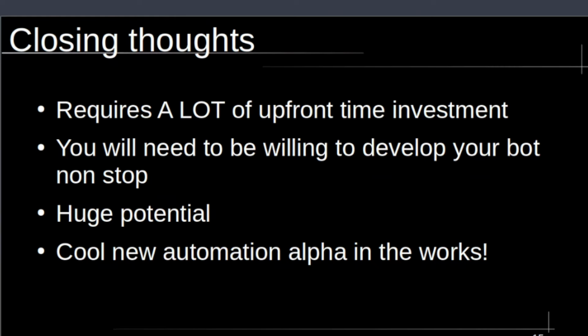But in terms of what you can achieve, both in impact and also financially, due to the scalability of automation, it's definitely something that you can capitalize on. But yeah, in terms of some new awesome automation alpha, I do actually have some more stuff in the works, which I sadly can't share right now, but hopefully in the future. But that's pretty much it for me.